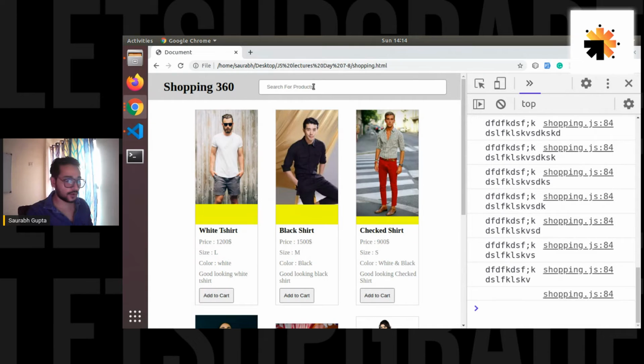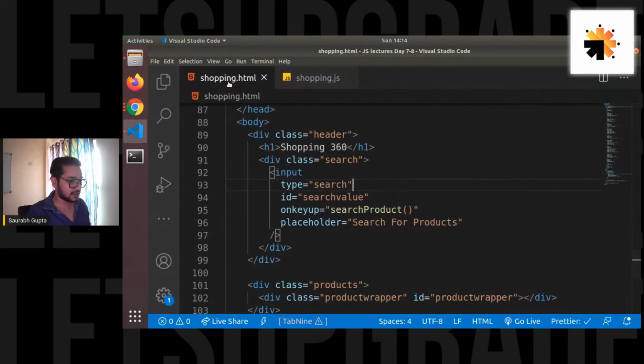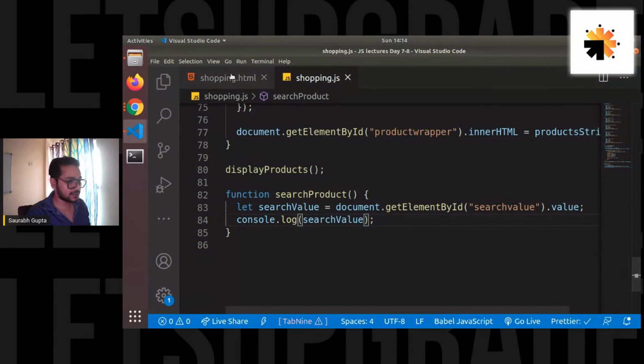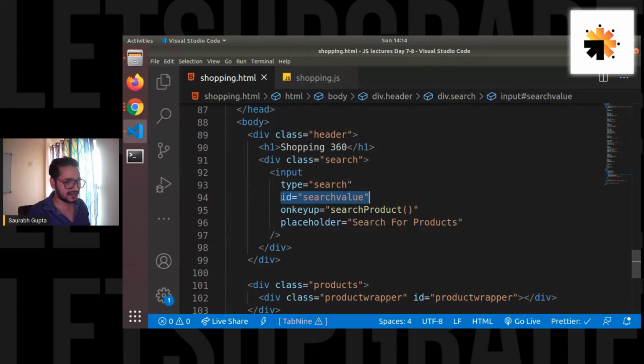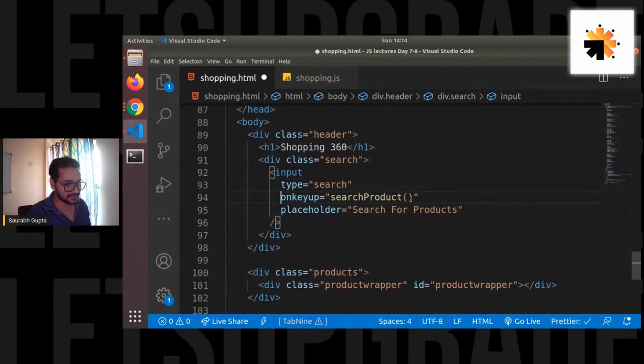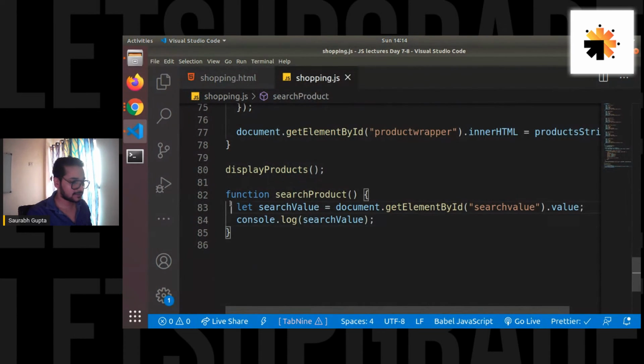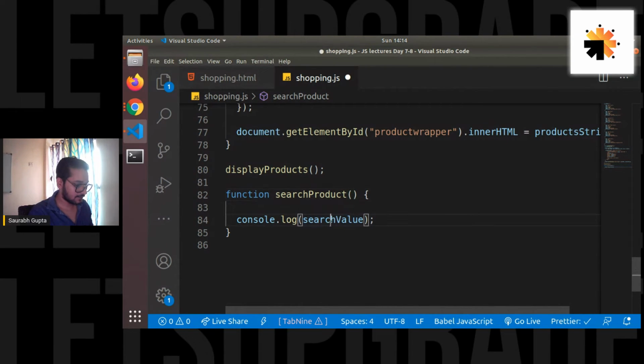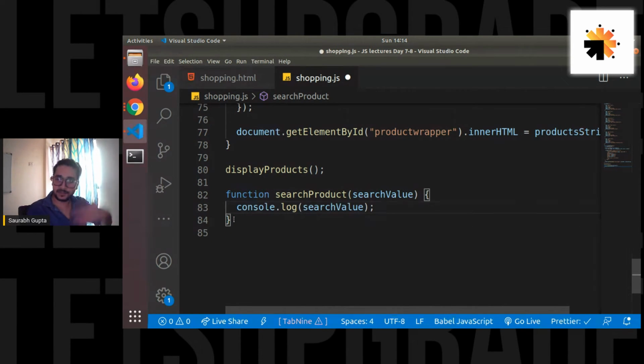But there's one more way of passing this text box value to this variable, and that is by doing this. What you can do is, don't give it an ID. Remove this ID and all. Inside the searchProduct parameter, pass this.value. This basically refers to the current input box, and dot value. That's all. And now in this case, you don't have to write this. You have a parameter here to hold it, and that's all. So we have removed one line of fetching the element and getting the value.